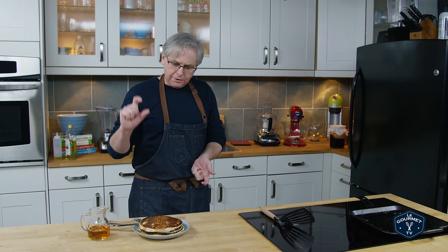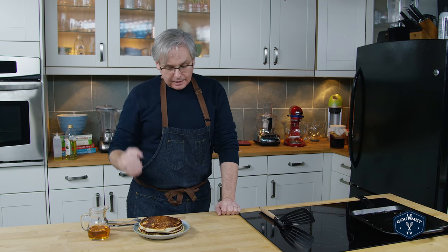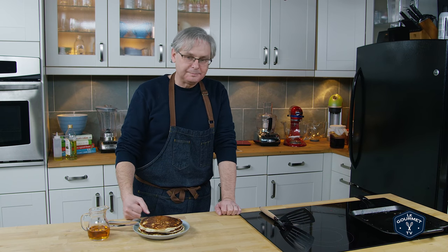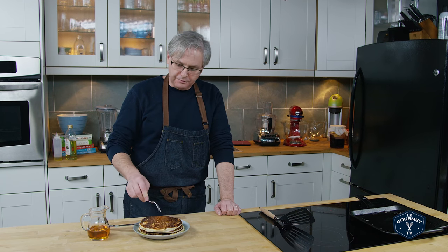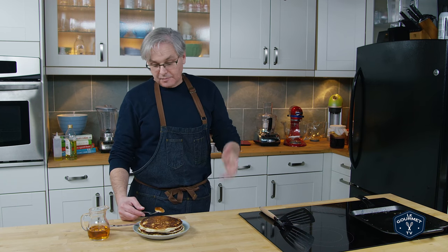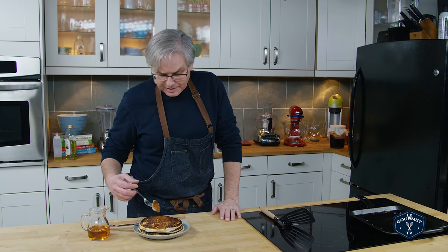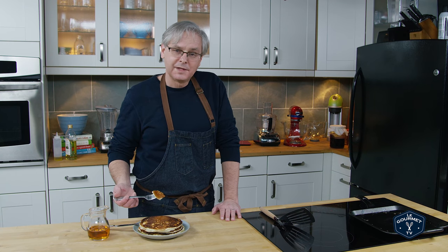They are thick. They're fluffy. They're light. I can't really judge whether they're the greatest pancakes ever because I'm not a pancake person. But if you put these in front of me, I'd eat them. Not really something I think I would make for myself though — I would still go for a very thin Finnish pancake or crepe. But they are quite good, and I mean 17 million views — somebody likes them. I'm going to keep eating because I've made them now and it's breakfast time. Thanks for stopping by. Hope to see you again soon.